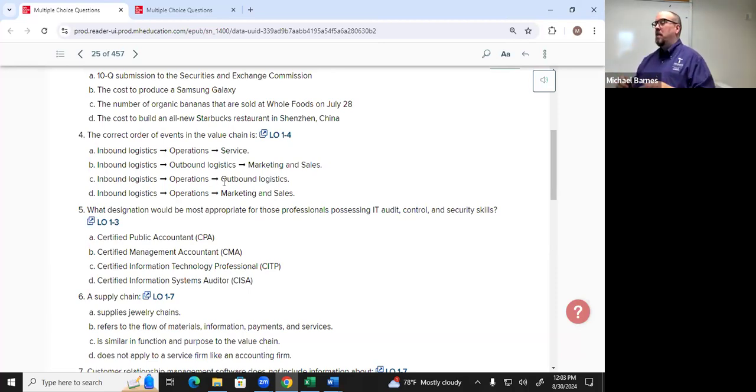Ancillary steps after that are going to be marketing and sales. Those are going to flow back into the inbound logistics because the more that we market, the more that we generate sales, the more that we'll be able to ship to customers in the future. So those kind of come after the fact. It's really kind of hard to say that those are sequential because marketing and sales do take place kind of simultaneously with other processes. But for our diagram purposes, we're going to say inbound logistics, operations, outbound logistics, with the other two lingering on the end.